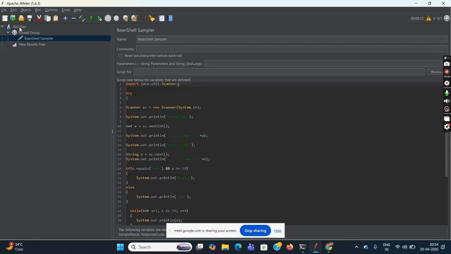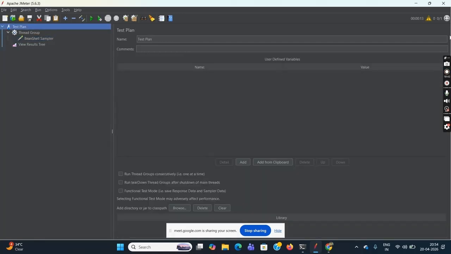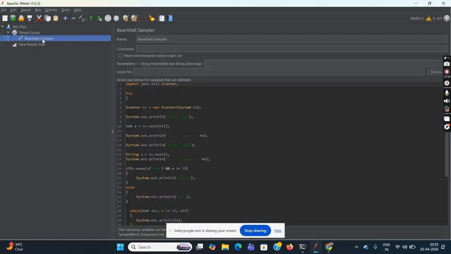For example, if I go to the test plan here, you can add the jar file. You see, here it is written, add directory or jar to the classpath, and you can add any jar file like a Selenium jar file or any other library jar file, and then you can import it and use it over here also.